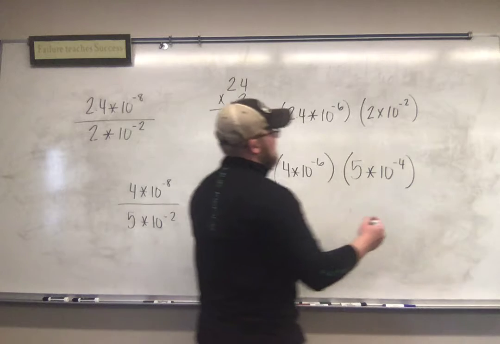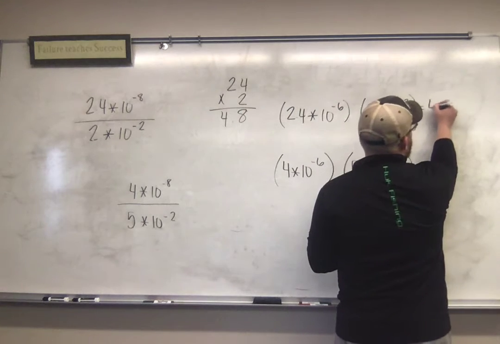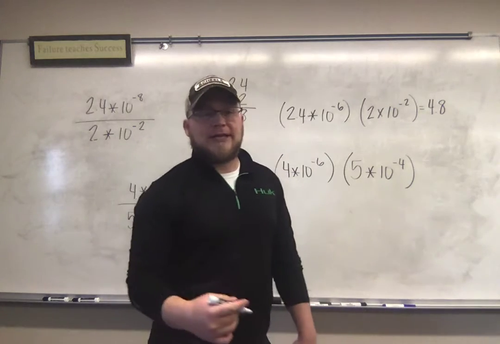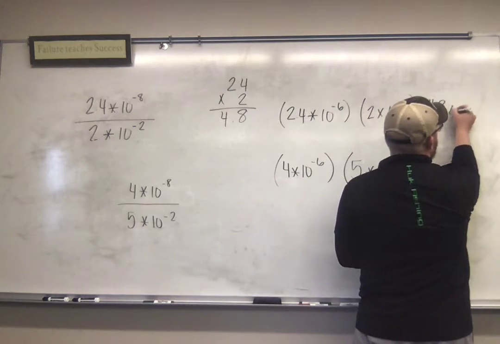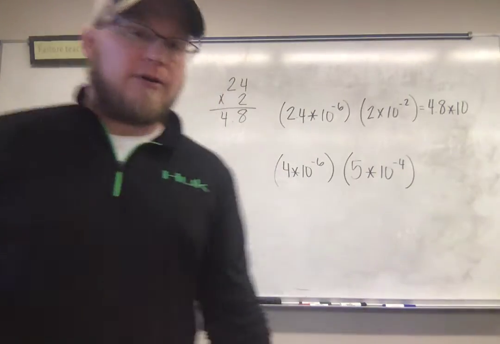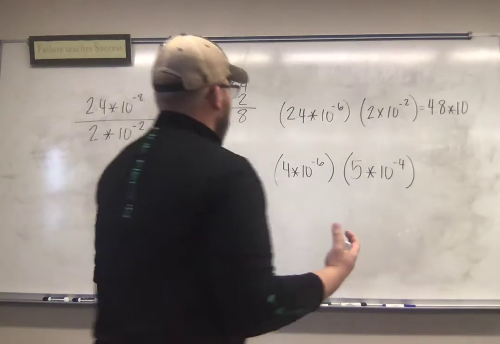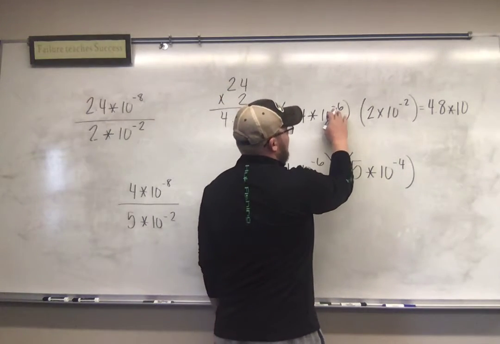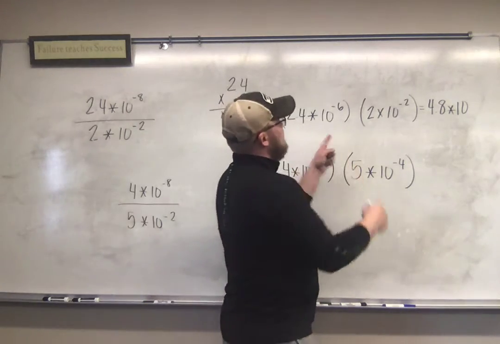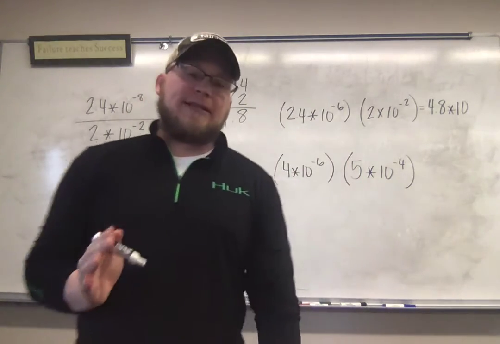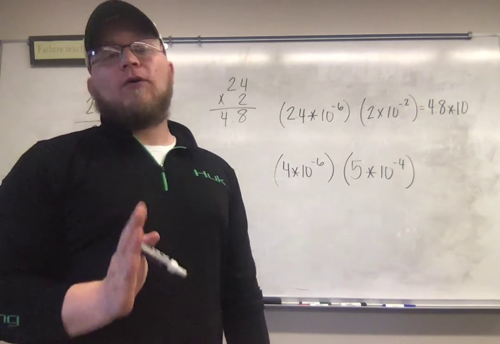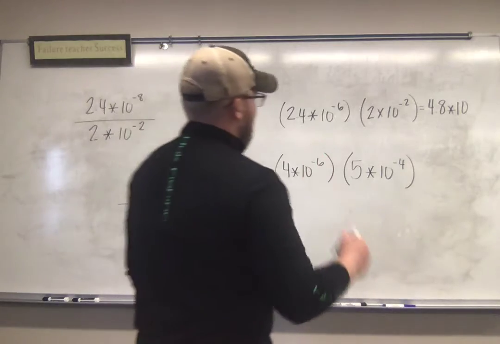Okay, so I'm just going to write this up here. I'll just say equals 4.8, and then we know the next portion is going to be times 10 to, now, we don't know the exponent yet. That's what we have to figure out, okay? So now when we do the exponents, you know you're multiplying because of the parentheses, but what you actually do is take the exponents and add them when you are multiplying. Only for the exponents.